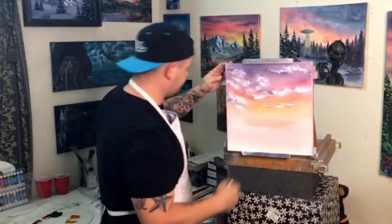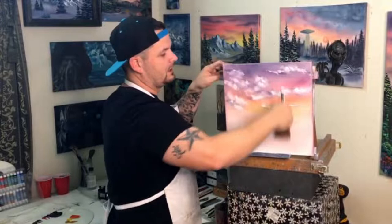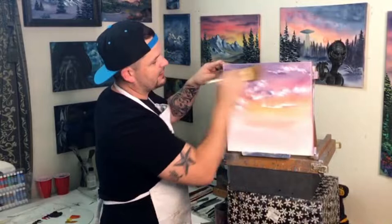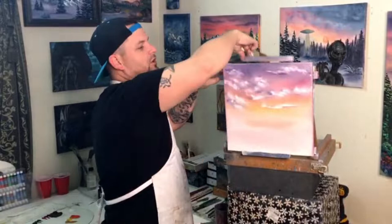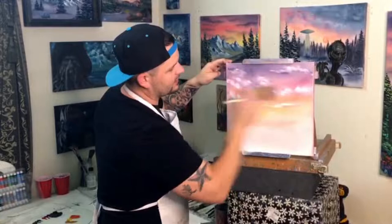Again, with this one back here, you just literally swipe it, right? And we're going to come up straight up from the bottom to the top, just like so, come to the side, right? That's just going to soften those clouds, kind of mush them down onto the canvas, and then you get this real soft, far away little section of clouds. And the more you swipe at them, the more they will disappear. And they'll end up just blending in with the rest of the painting, okay?